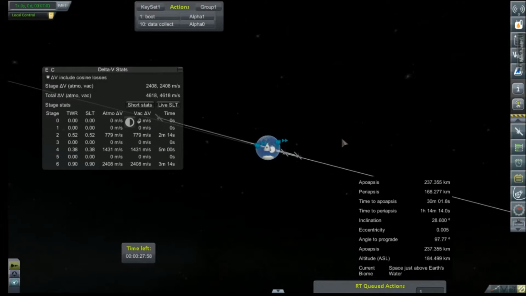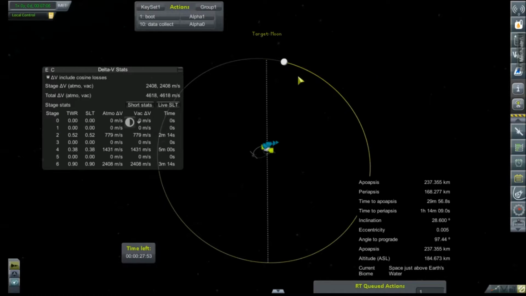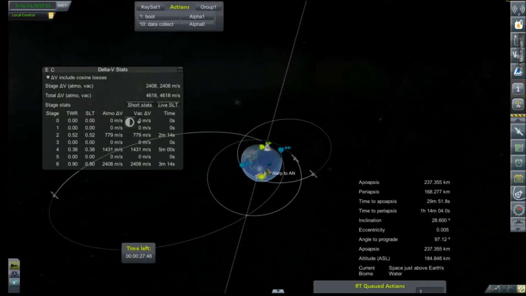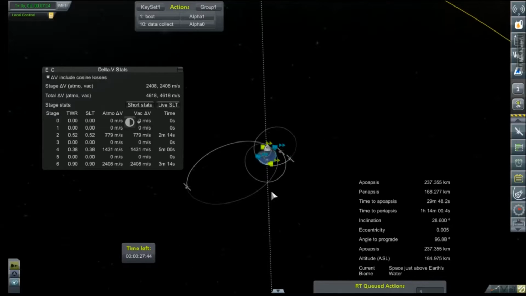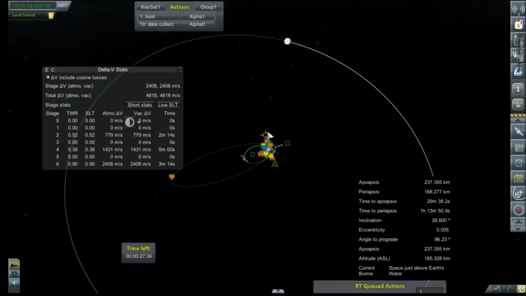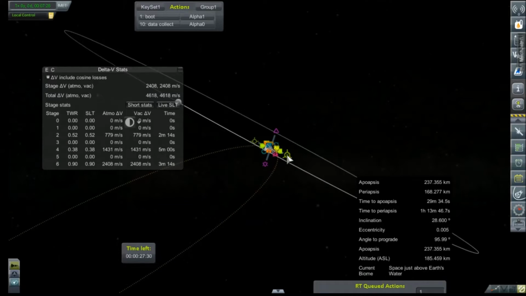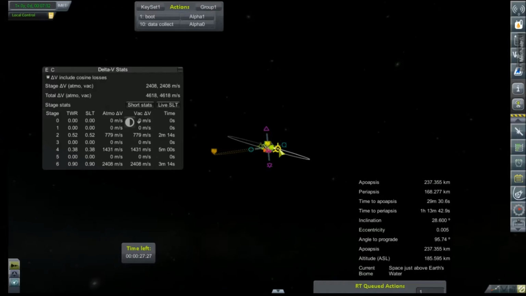But what I'm going to do here is just plot a node. I know we're way off plane, so there's no chance of actually hitting the moon. But I'd just like to see about what the delta V requirement is from this particular orbit, which is lopsided as hell, but about my standard 200 something by 100, you know, more than 150 or so. And just see about how much delta V it would take. Really, the answer is always going to be about 31 to 3200, depending on where and how fast you want to get there. I'm typically pretty lazy about this stuff.